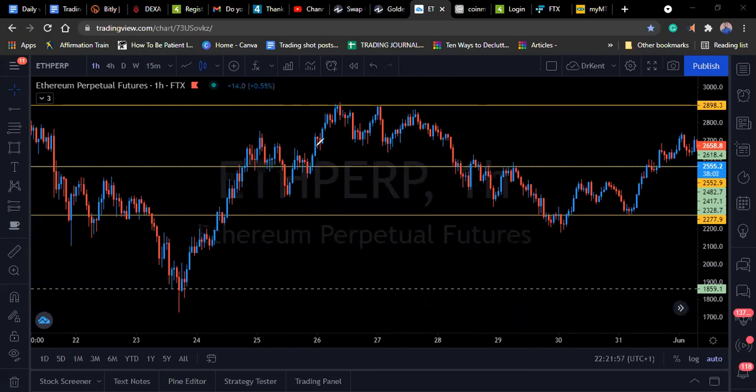Now, this is M. This is your neckline, somewhere around here. I'll now tell you why the conservative guys don't like entering their M from the start of the left leg. So when price goes up, the aggressive guys enter here, put their stop loss here. But the conservative guys will wait until price breaks the neckline, which is here.